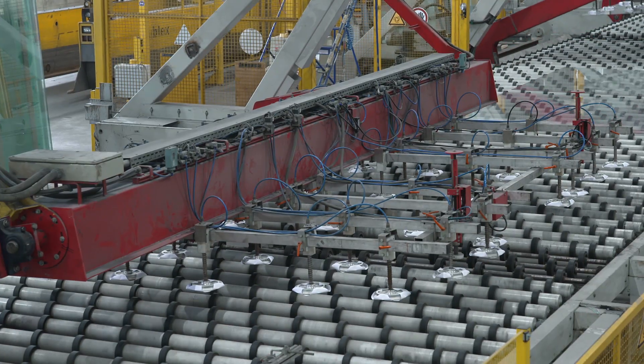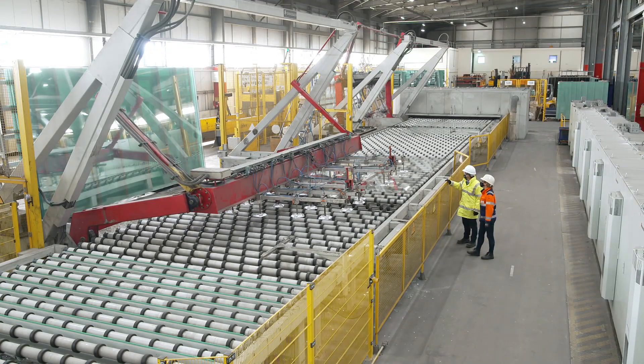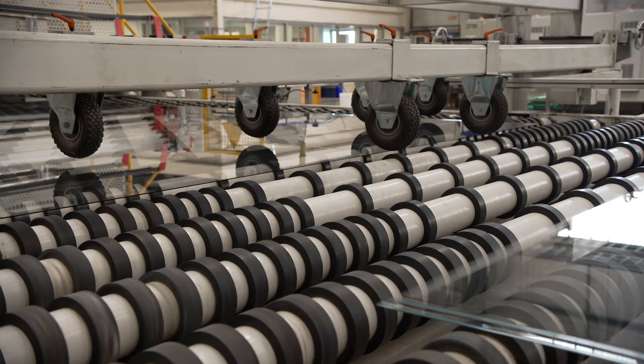This factory doesn't just produce glass — it also applies thermal coatings to stop heat from escaping. Good for household budgets, even better at reducing emissions. You have this A, B, C, D ranking, and with an insulated window with a thermal efficient coating, you can go to A or A plus type of energy efficiency, which is massive. Buildings have a massive role to play in energy and in sustainability.